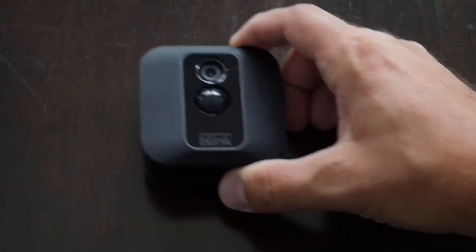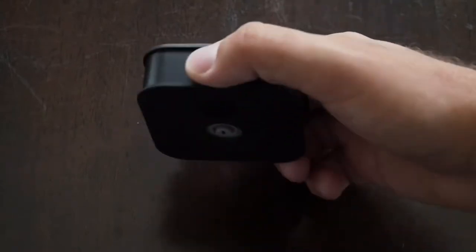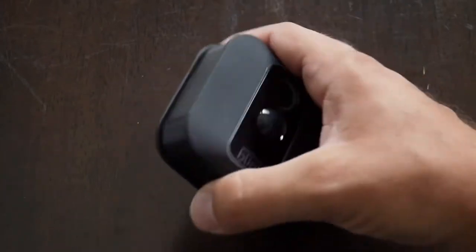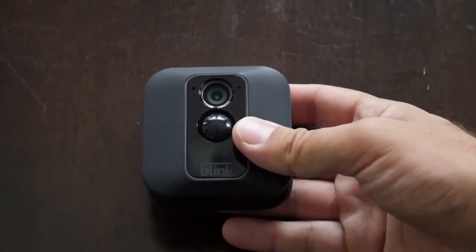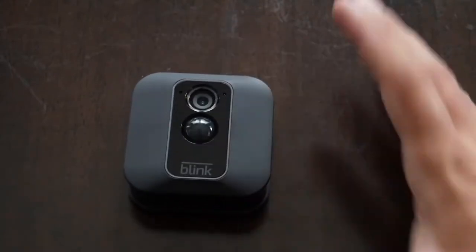Taking a close-up look at the camera — I've had a couple of these running for a good few months now. They're very lightweight and pretty reliable in terms of construction; very well built for what they are. They look cheap honestly, but they seem to be very well made. They hold up to the weather — they even went through a hurricane, which ended up being about a category one by the time it passed by us. No issues, no leaking.